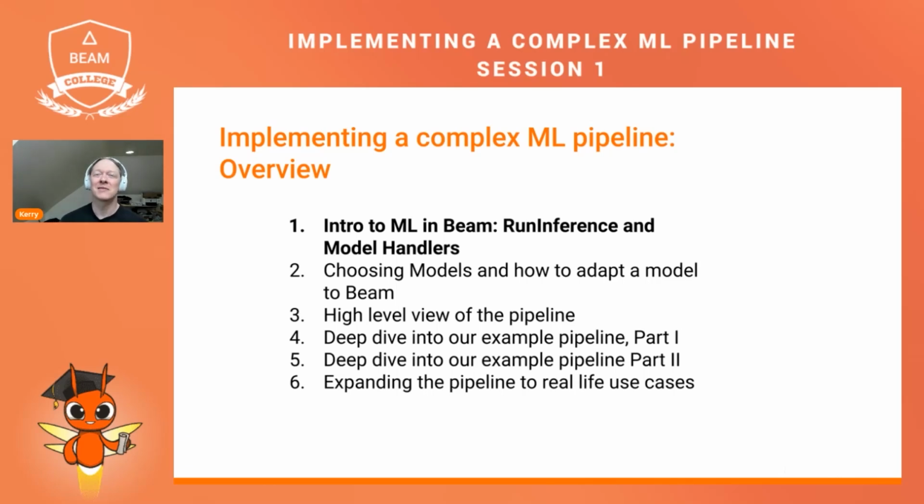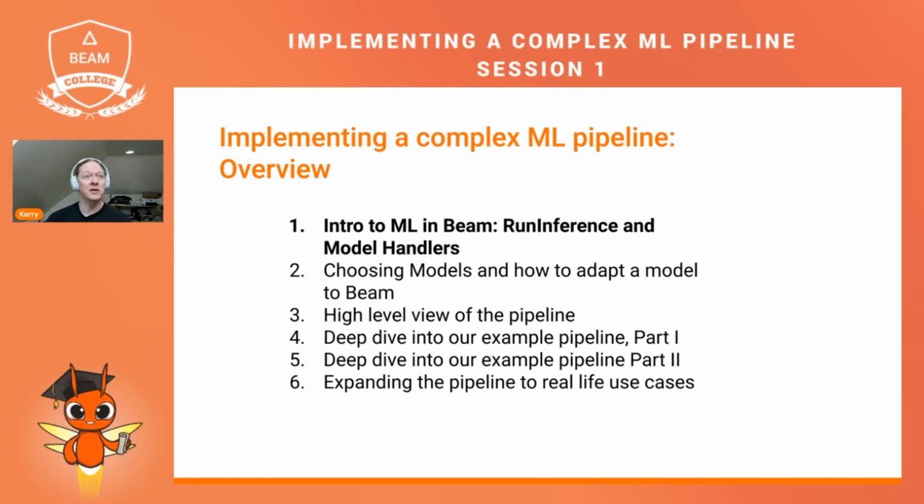So in this session overall, we're going to be implementing a complex ML pipeline in Apache Beam. We have 6 sessions. In this first session, I'll give you an introduction to ML in Beam and our 2 workhorse ML transforms, the run inference transform and the model handler that encapsulates the details of a model or framework. In session 2, we'll go about choosing models and talk about how to adapt a model that you find somewhere else to a Beam pipeline.